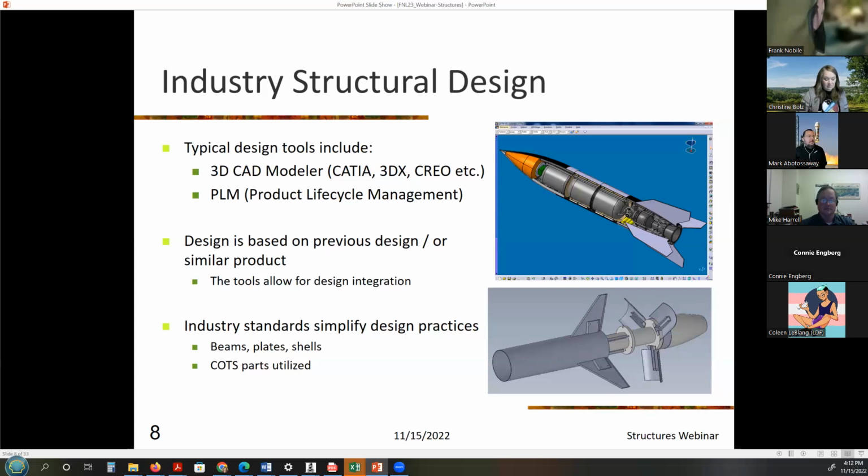Industry standards usually simplify the design practices. So a beam is a beam, a plate is a plate, a shell is a shell. We understand these mathematically, and they're taught to you in your coursework, right, in mechanics and your dynamics class and your materials class. And then parts are utilized where necessary or where we see them fit.